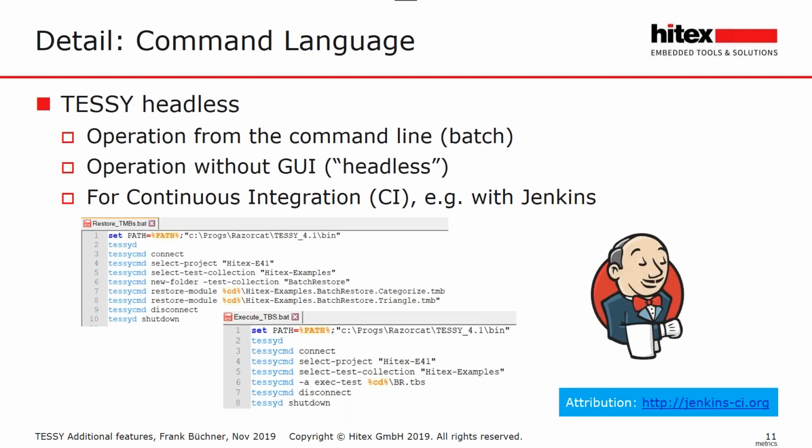Tessy has a command language, so this means you can operate Tessy from the command line without user interface, which means in headless mode, which also allows you to write batch scripts, command scripts, which you can execute automated. That's useful if you want to integrate Tessy in continuous integration systems, for instance in Jenkins, or if you just want to do your regression testing in an automated way.